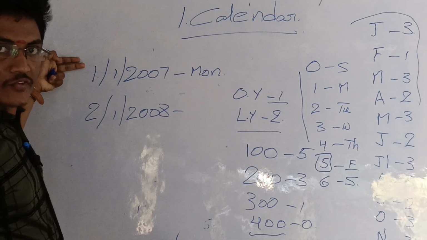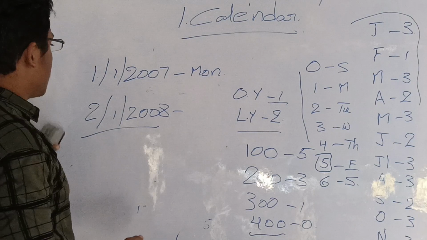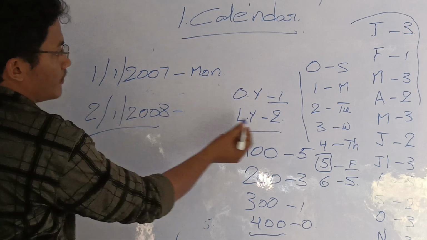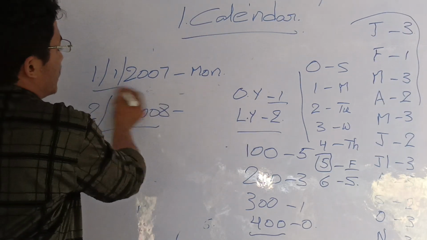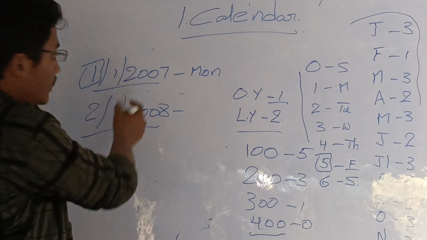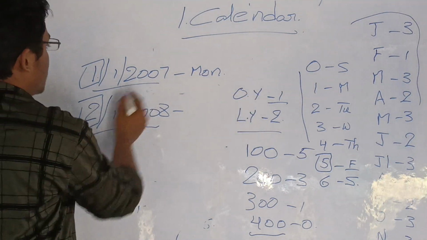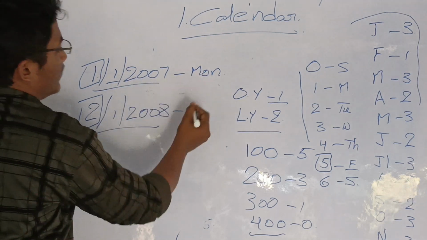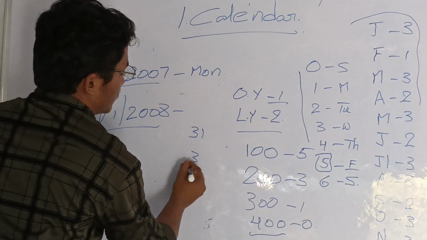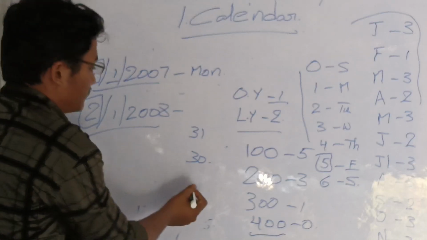Here, when they give one date as reference and we need to find the weekday of another date, we need to consider completed months and we need to accept this given reference date and include it. So in 2007, how many completed months are there? In 2007, January has 31 days as we all know. If we exclude this date, there will be 30 days. For 30 days, there are 2 odd days. If we divide it by 7, remainder 2.